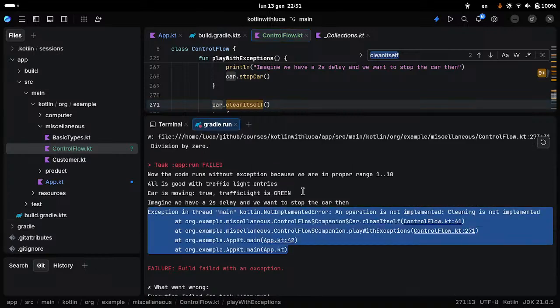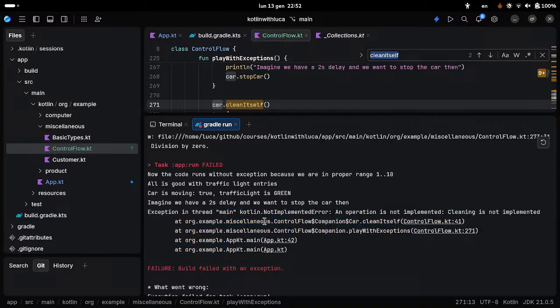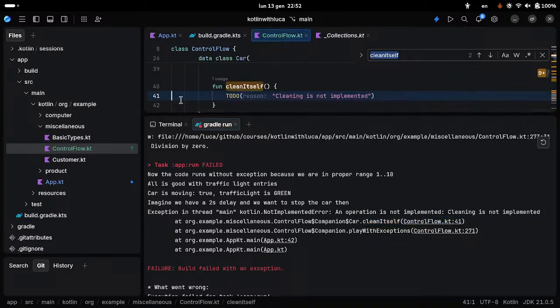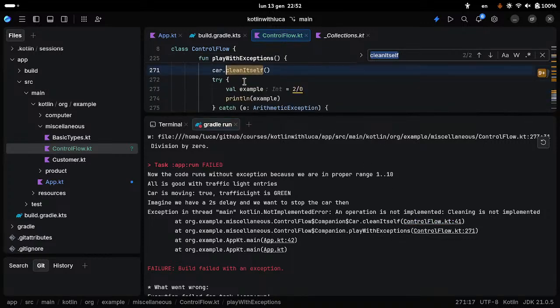It is this one, and this is a stack element, and it is saying, okay, you called clean itself, and this function has thrown an error at line 41. In fact, we are at line 41, and this function comes from the function play with exceptions, which is at line 271.